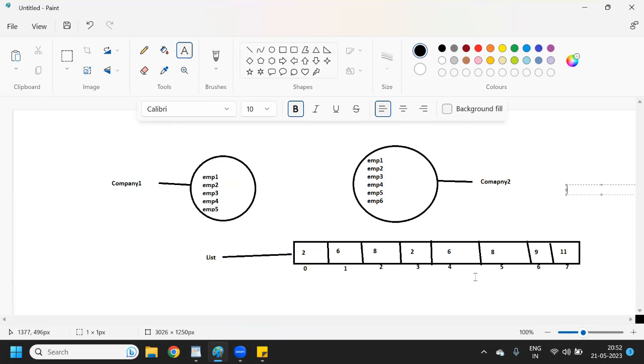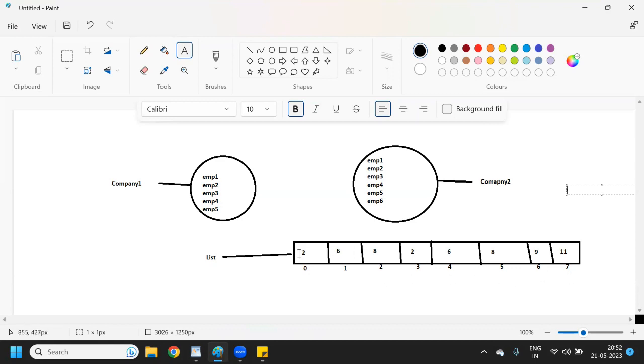That is the reason every element is represented by an index number here. If duplicate numbers are there, then how can we differentiate? We can differentiate with the index number only, right?